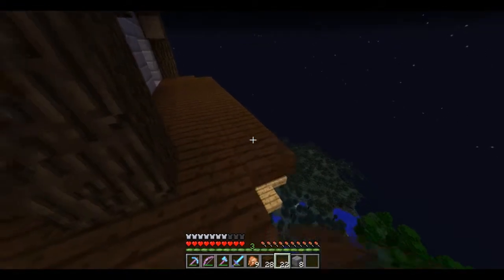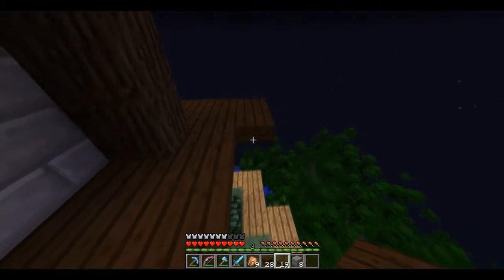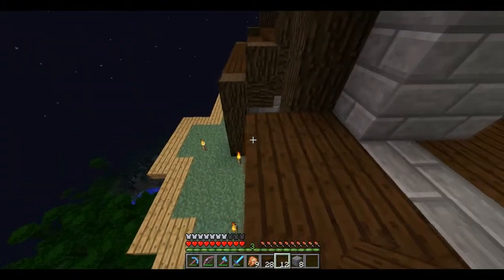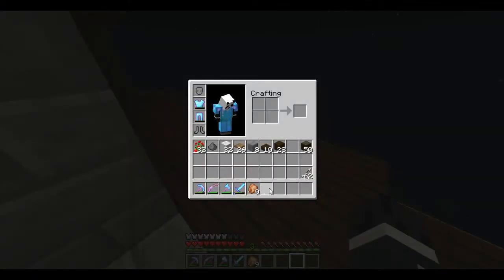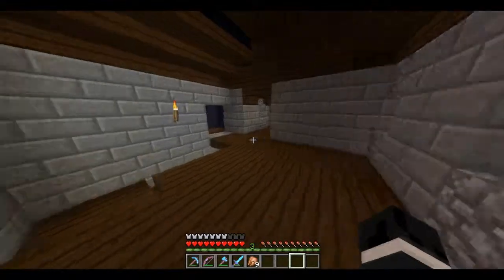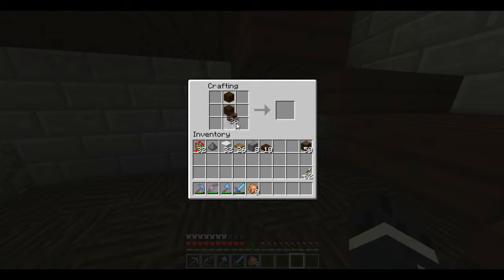I should probably get some sticks. Not sticks, but some, what do you call them? Torches. Brain freeze right there. That should, I'll call that good. Probably put some fences here. Yeah, let's do that quickly. We'll probably get some doors there. So that'll be one door, two door, three door, and four door.